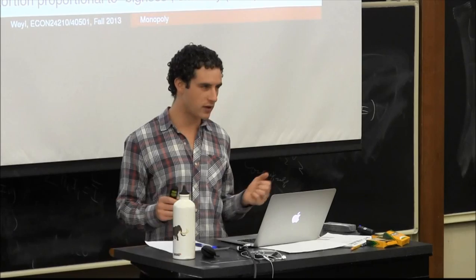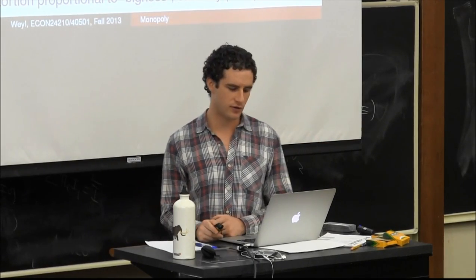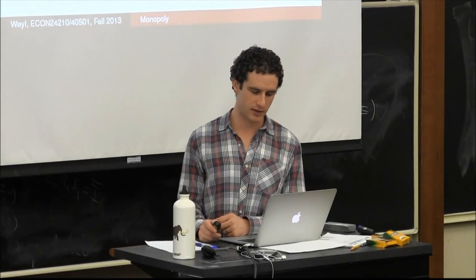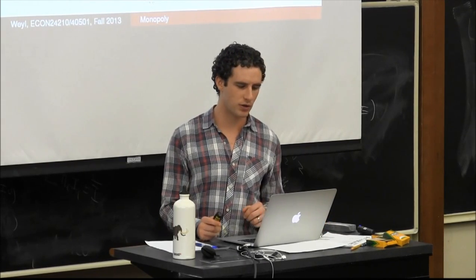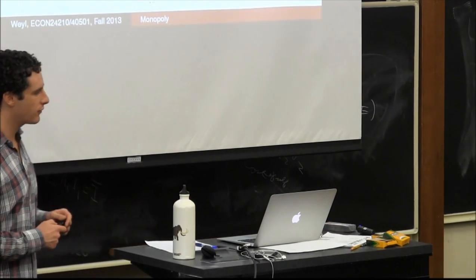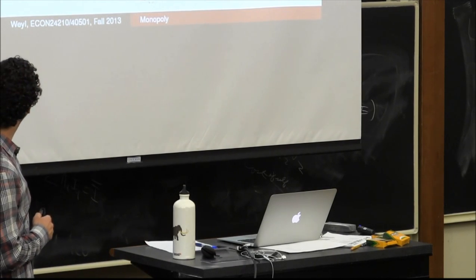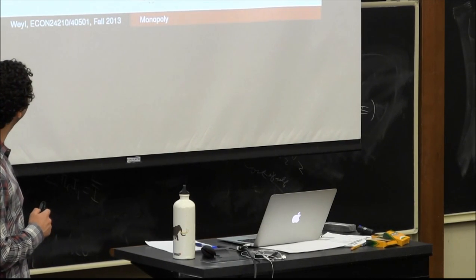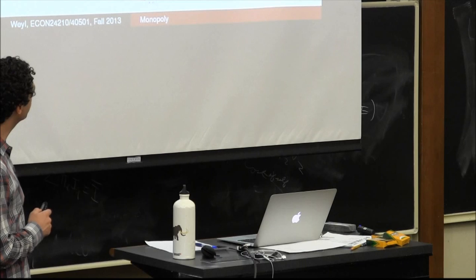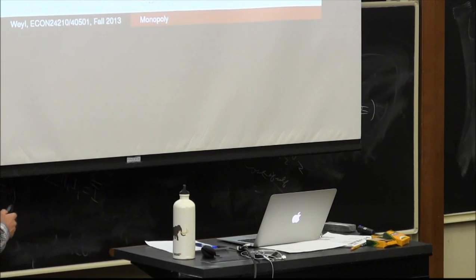So distortion in both of these ways is proportional to how big you are in an industry, and a classic way to express this is the elasticity of demand for your product. But let me just start by showing you some examples of marginal revenue curves for different demand functions. So up here is a linear demand curve, in blue, and then in purple is your marginal revenue curve, and you'll notice that it slopes downward, and it is twice as steep as the demand curve, so it diverges more and more as quantity increases.